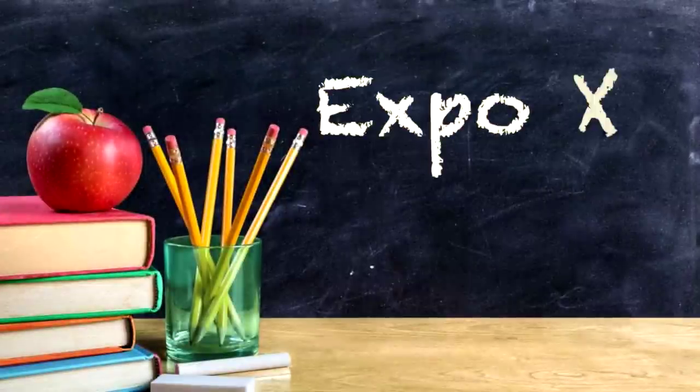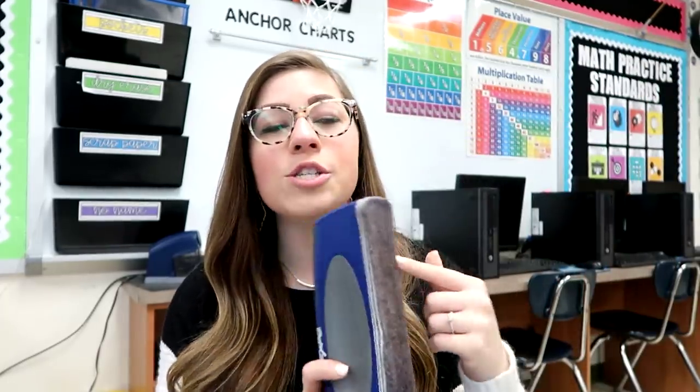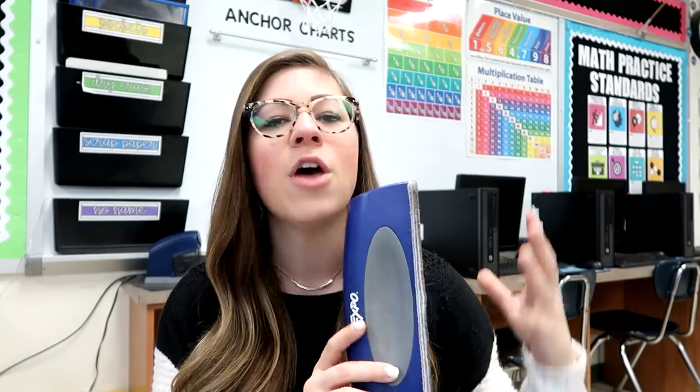My next item is something I have shared about before — it's kind of a teacher basic, but it's worth sharing about again because I feel like it has not gotten the amount of love it truly deserves. This is an Expo XL eraser, and let me just say, it is life-changing. This little sucker can erase your whole board in a matter of seconds. I used to use one of those little dinky erasers and it was just not cutting it — I was getting a workout as I was erasing. This one is nice and large and you can cover a nice large area with it. Also, the pad on the bottom has layers, so once one gets super dirty, you can actually rip it off and you've got a clean layer underneath. Once you run out of all your layers, you can buy a refill pack. I usually leave a layer on for like a whole school year and it's perfectly fine.